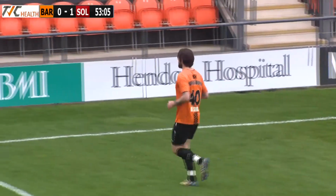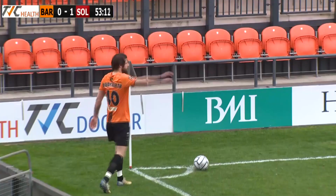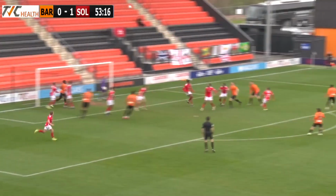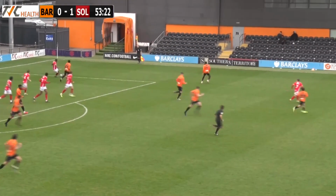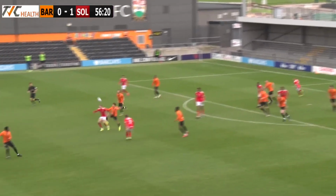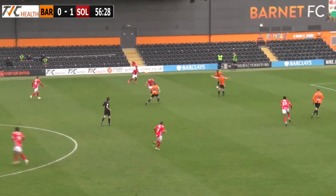Good free kick from Anthony Wordsworth. He's forced Boot into a decent stop. I think it's a save again that Boot would expect to make, Aaron, but he caught everyone a little bit unawares, and a good parry. Corner is in towards Daly at the far post, heads it back towards Hudlin. Daly claims that it hits Hudlin's arm, but it's waved away by the referee. Away by Daly, flicked on by Hooper, and then further cleared by Vassalou. Mason Clark can't bring it under his control. Little slip there from the Solihull man, almost allows Wordsworth in.